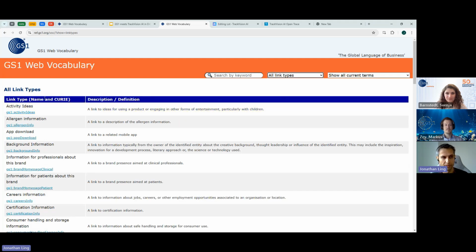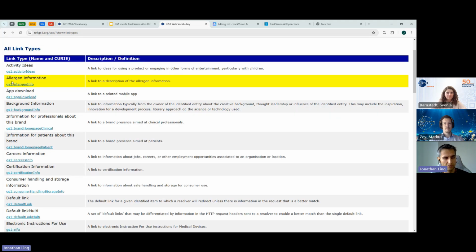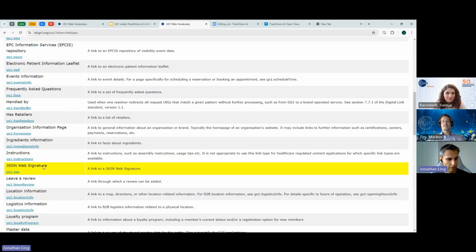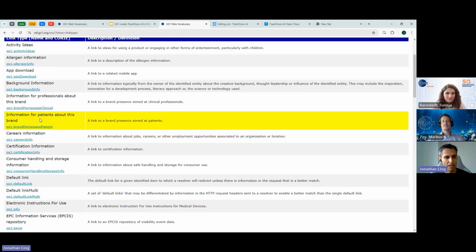This is all the link types that GS1 have decided could be useful to the industry. For example, in the food industry, you might want allergen info, nutritional info, ingredients info. There are many, many options here.